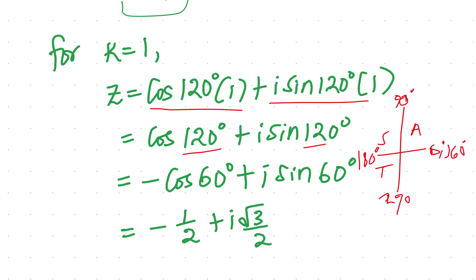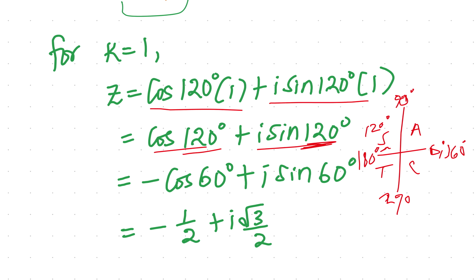But then 120 degrees, of course, sits between 90 degrees and 180. So we know it's in the second quadrant. So anything sine there is going to be positive, but anything cos or tan is going to be negative, and we need cos and sine. But then the other issue you have to deal with is this 120 degrees. How do you break it down to something equivalent in the first quadrant?